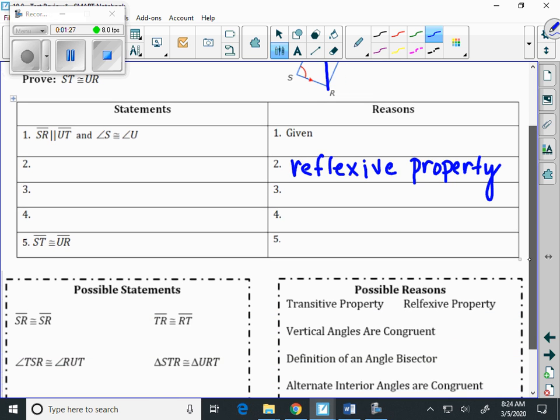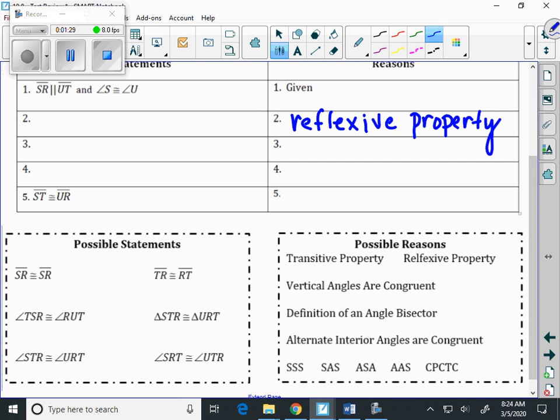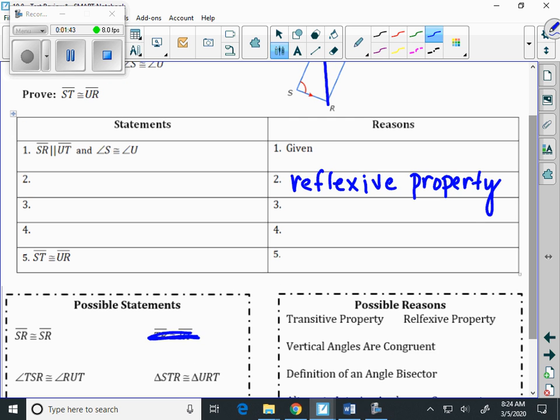So when we look down over here, it's written a little bit wacky because sometimes the OST test writes it a little bit wacky. But TR equals RT is what our statement is here, and it's not equals, it's congruent. So TR is congruent to RT. Shared sides always have the reflexive property in them. Bow ties always have vertical angles in them. That's something that you can bring with you to the test.